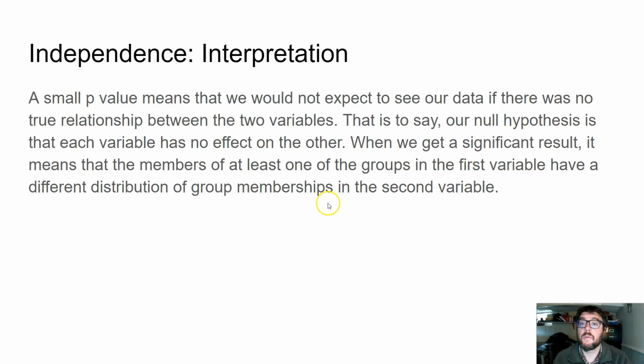So it's another one of these double negative things, right? If two things are associated, that means they're not independent. So if we can rule out that they're independent, the remaining interpretation is that they're associated. So the p-value gives us the probability that we would observe the data that we have collected if the two variables were actually totally independent of each other. So a small p-value means that it's less likely to see it if they're independent. So it means that we are more likely to think that they are associated. So we found some support for association.